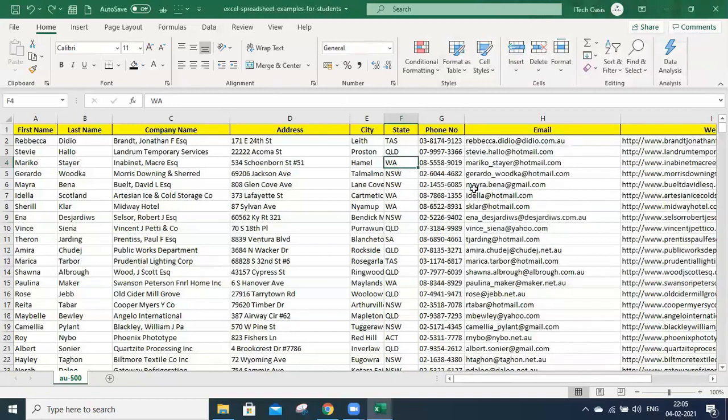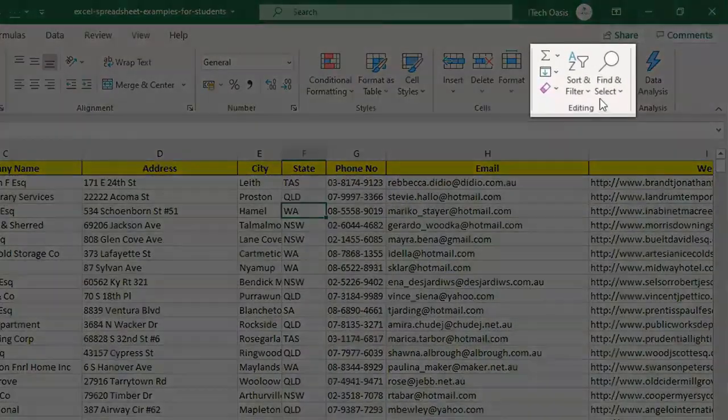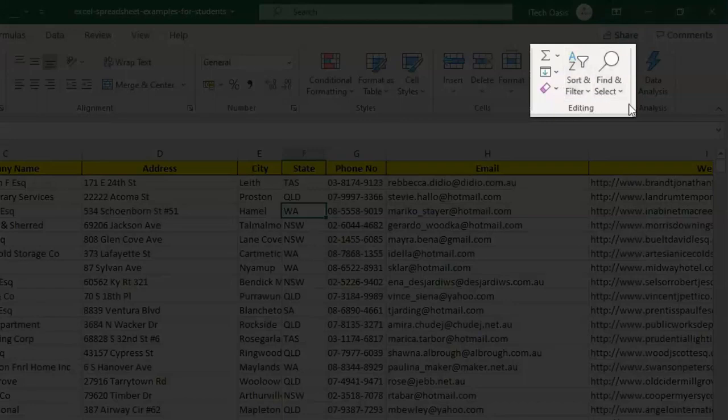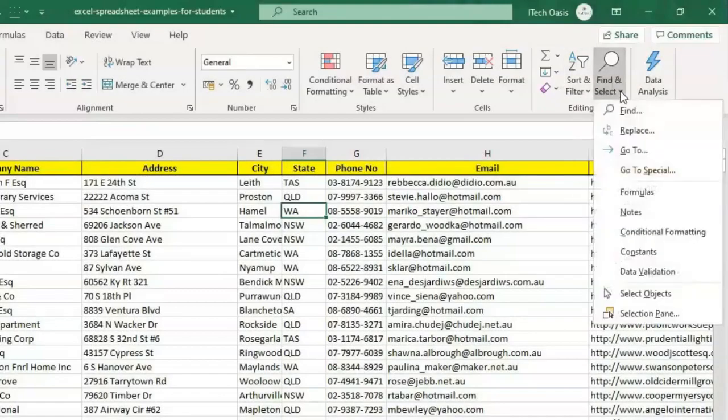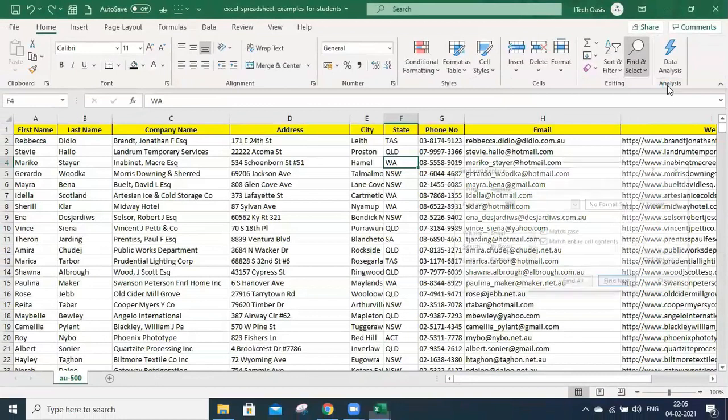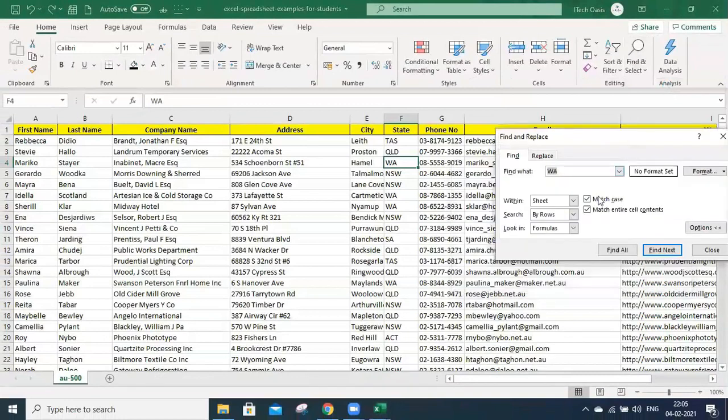Instead of using Ctrl F to find, there is another location where you can open this dialog box, which is in the Home ribbon tab. Go to this editing section. In this editing section you will find this Find and Select option. Click on this and you will find the first option, which is Find. As I told you last time, when there is a three dot at the end of this text, that means it's going to open the dialog box. I will select this, it will open this dialog box, and I can use the find.